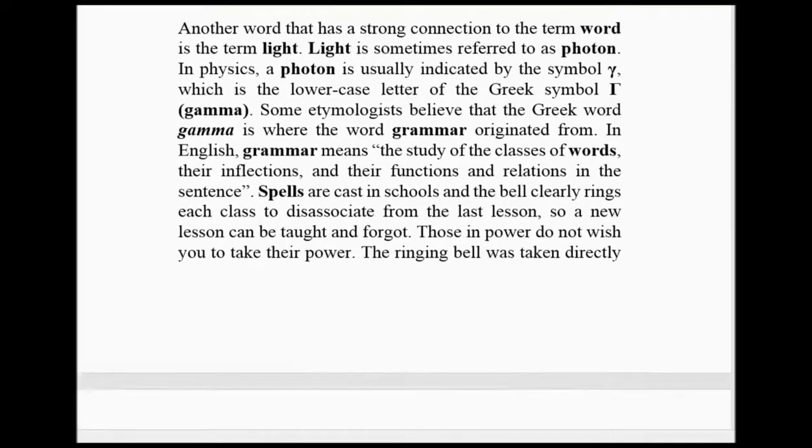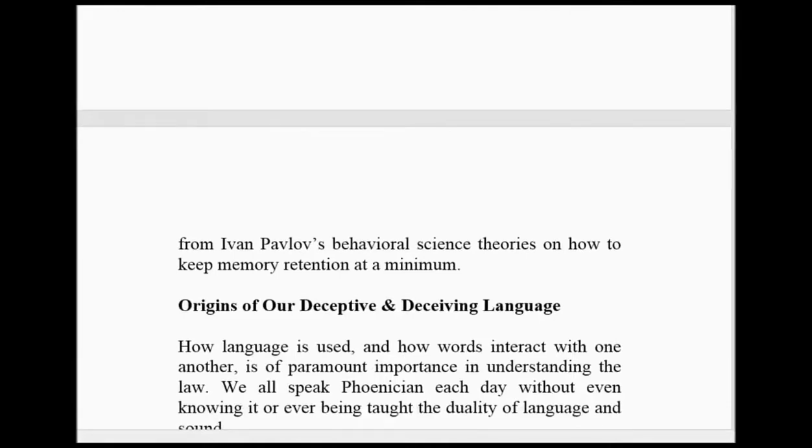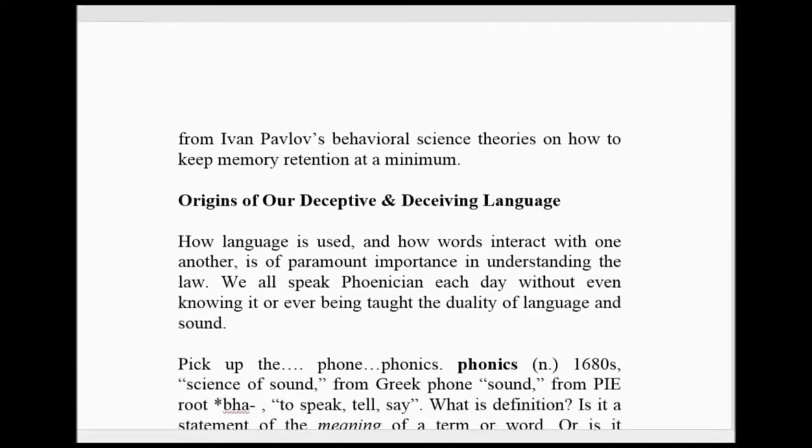Spells are cast in schools and spelling, and the bell rings at each class to disassociate from the last lesson. This comes from Pavlov's dog theory, where they rang the bell and the dog would salivate. So they instituted the bell system into public schools and most schools so that the children, when the bell would ring, would forget what they just learned. You must remember the people in power do not want you to take their power. So they'll give you a little way up, and then they'll set up progressive taxes, but they'll never get to the top. You'll never take their power away because they're controlling everything. The ringing bell was taken directly from Ivan Pavlov's behavioral science theory.